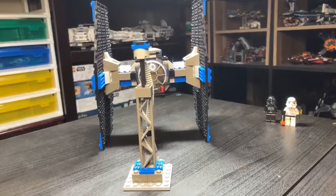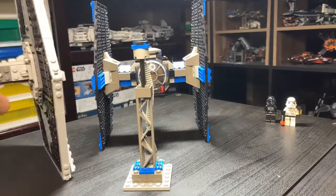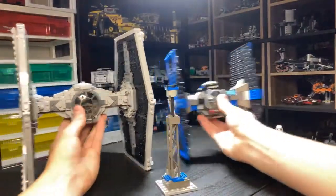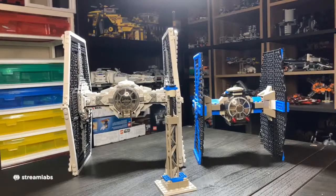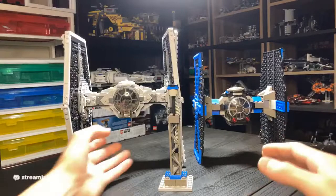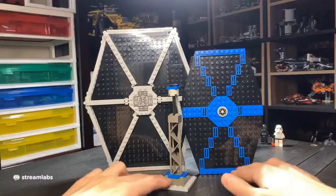Alright, I am back with the TIE Fighter from 2018. So if I just scooch this back, you can definitely see the difference there. I'm thinking that it's going to be about the same size compared to the 2021 one. So that'll definitely be interesting to do a comparison of those guys all together. But yeah, that's a really big difference if you look at it from the wing perspective. Look at that, that looks crazy.